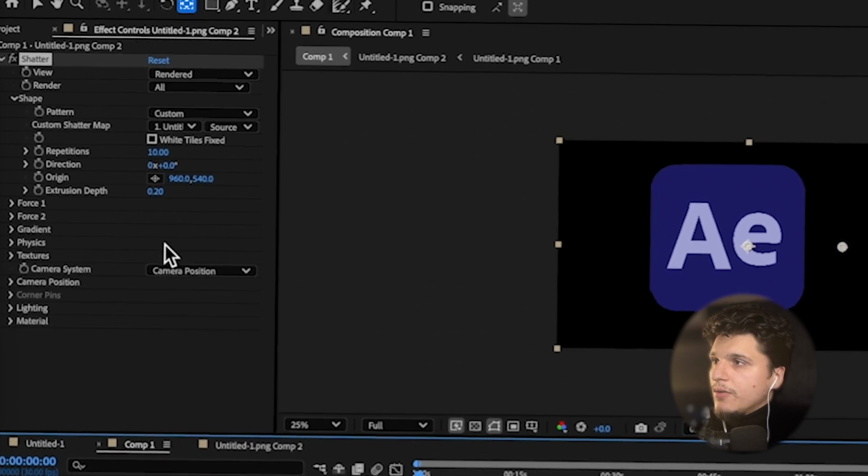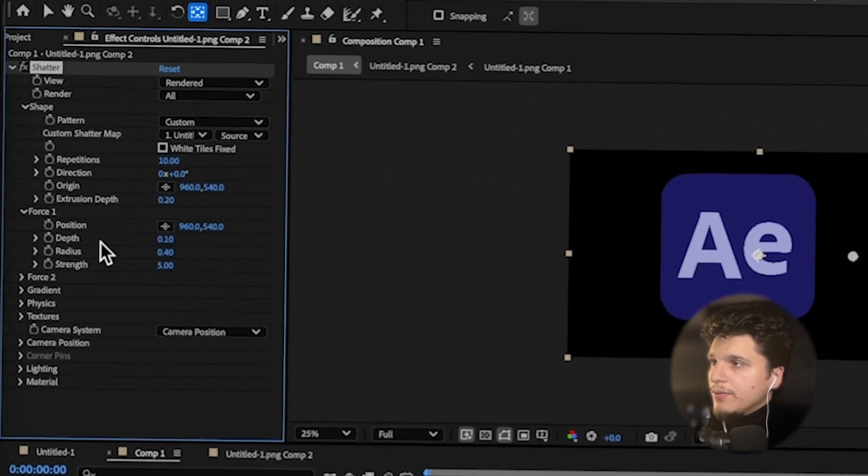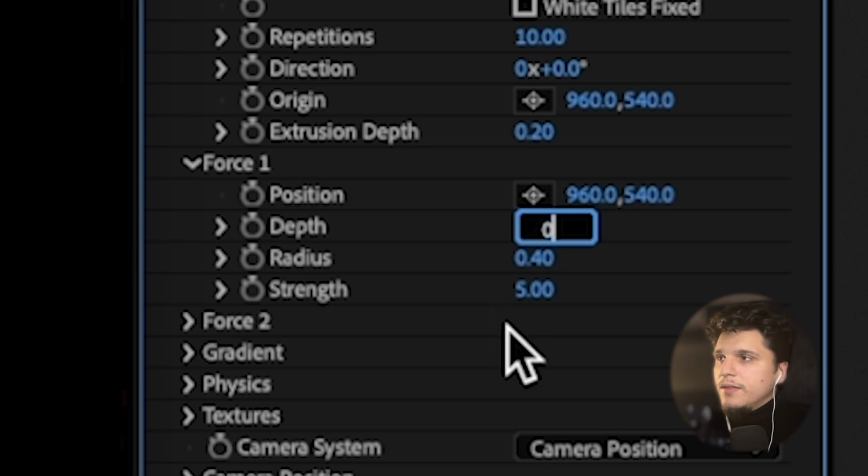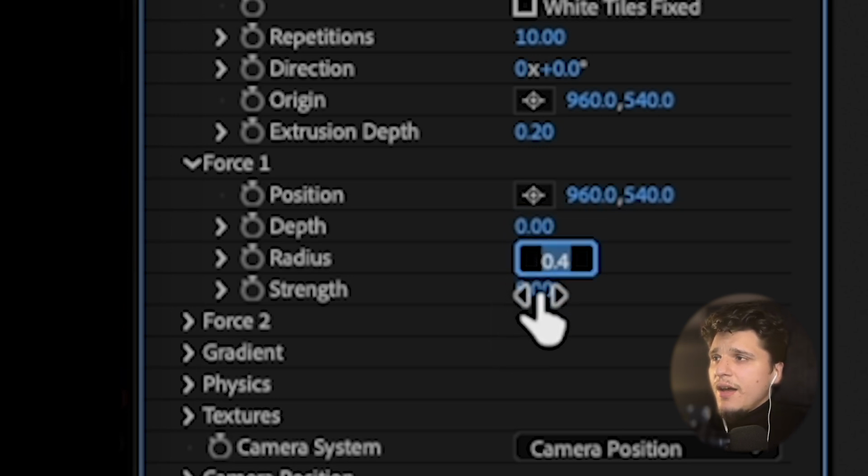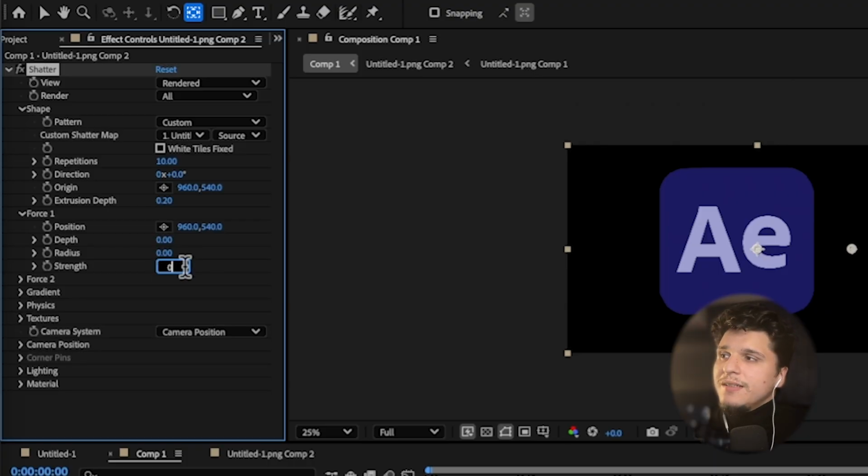Anyways, now we're gonna have to make sure the depth is zero. Now when you do the animation, the rotation, we're gonna have problems if we don't set this to zero. I tried, believe me, it's gonna look very bad if you don't change this to zero.